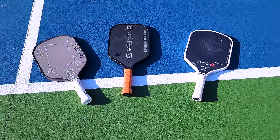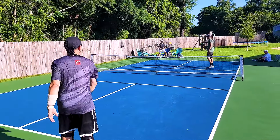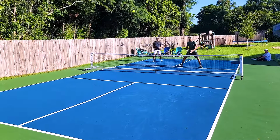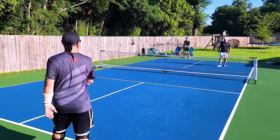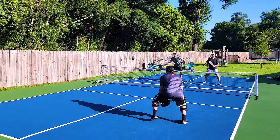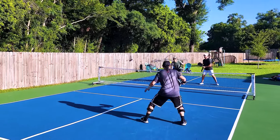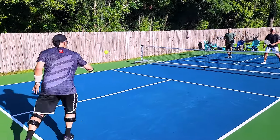These were very hard for me to differentiate out of the two. So out of the Mayhem and the Mage Pro, they're very similar in power metrics. It's very hard to even know the difference in the power metrics by feel. You can't do it. You've got to go to the stats. They're within a couple miles an hour of each other. And so I couldn't tell you right now, picking these up, which one would be more powerful until I hit 100 shots with it and measured it myself. But I would call them very even in the power metrics when it comes to the Mayhem and the Mage Pro. Now, the Quartz is not a power paddle.